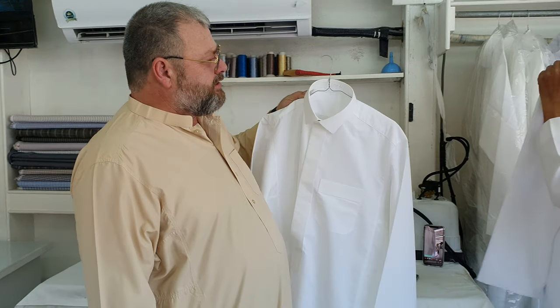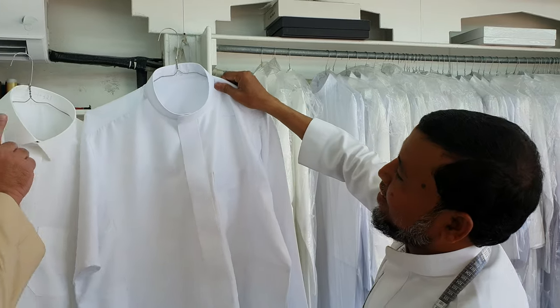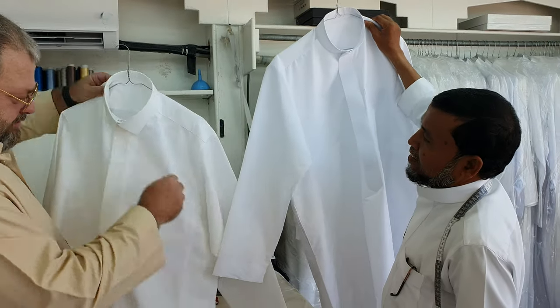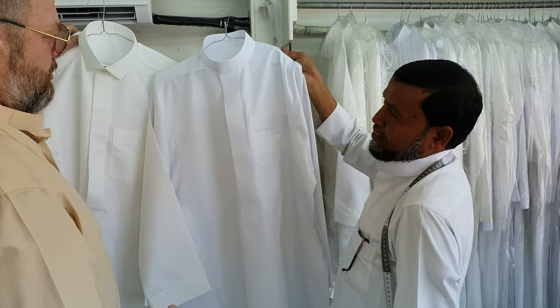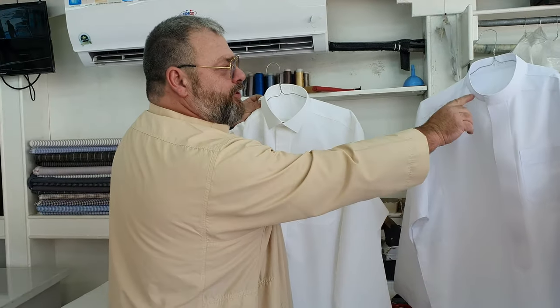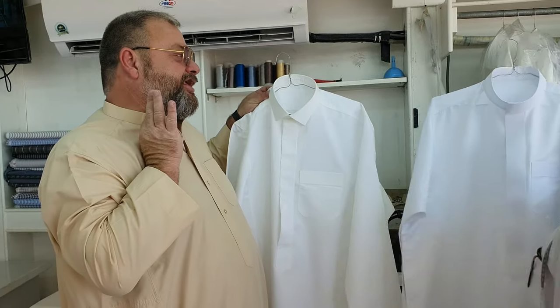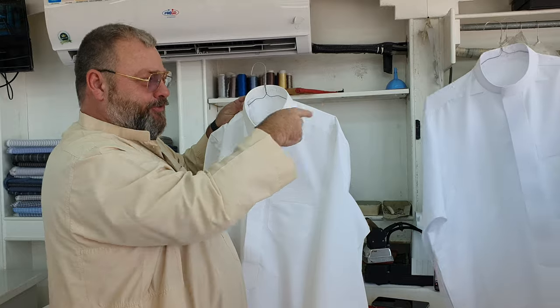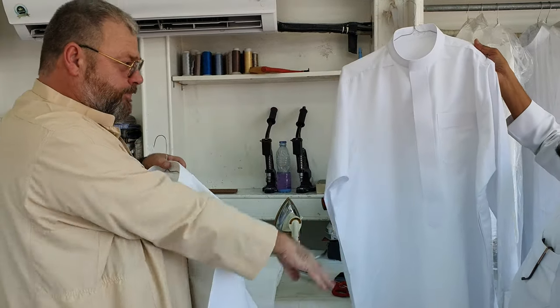Let me see that one. That's a little thick. This color is normal. Okay, I want to try this color. This thobe looks pretty nice. I'm going to go with this color. Now, some of my friends call this the Chinese color. Chinese is very thin. That is the normal Saudi thobe. That's a Saudi-style thobe completely.